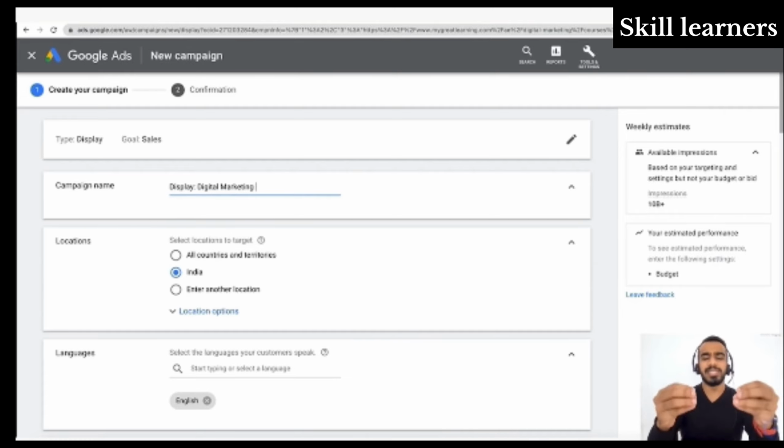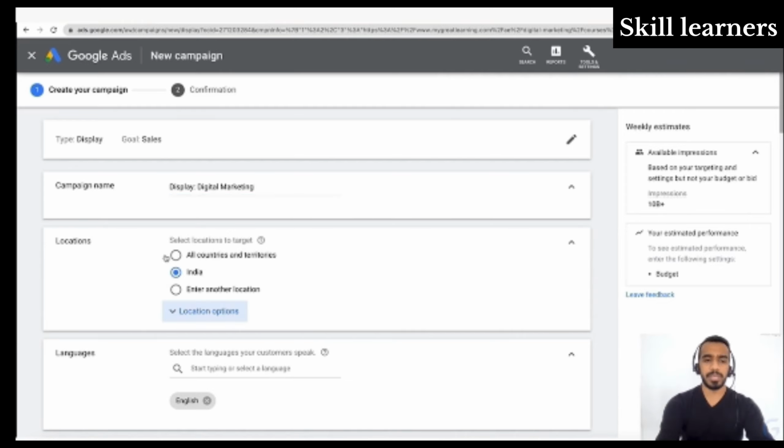Basically, by seeing the campaign name, you should understand what it entails. What is the campaign? What are the ad groups? What type of bidding does it have? This is just to make your life easier. If you want to, you can just mention it as ABC, but it'll be difficult for you to identify what the campaign is. So it is as simple as that. It is completely up to you what you want to put in the campaign name.